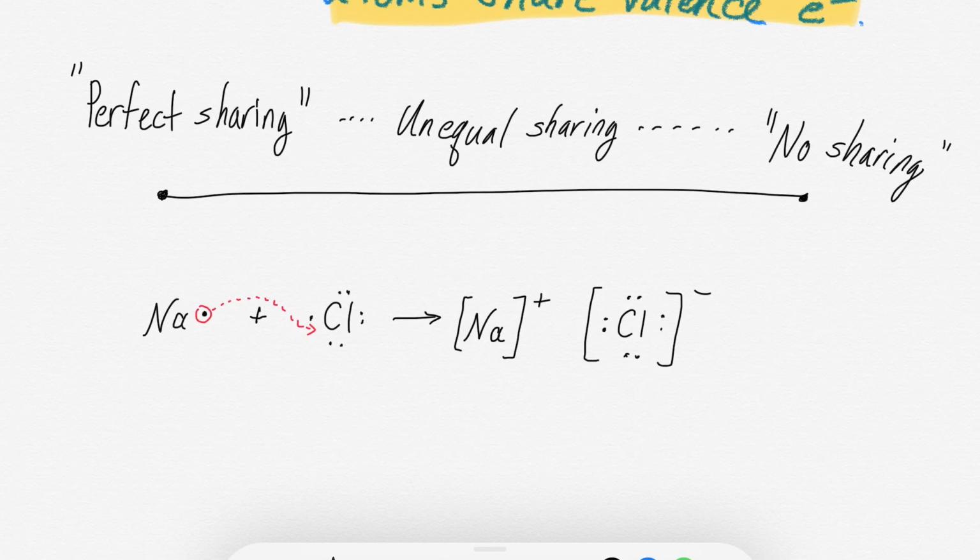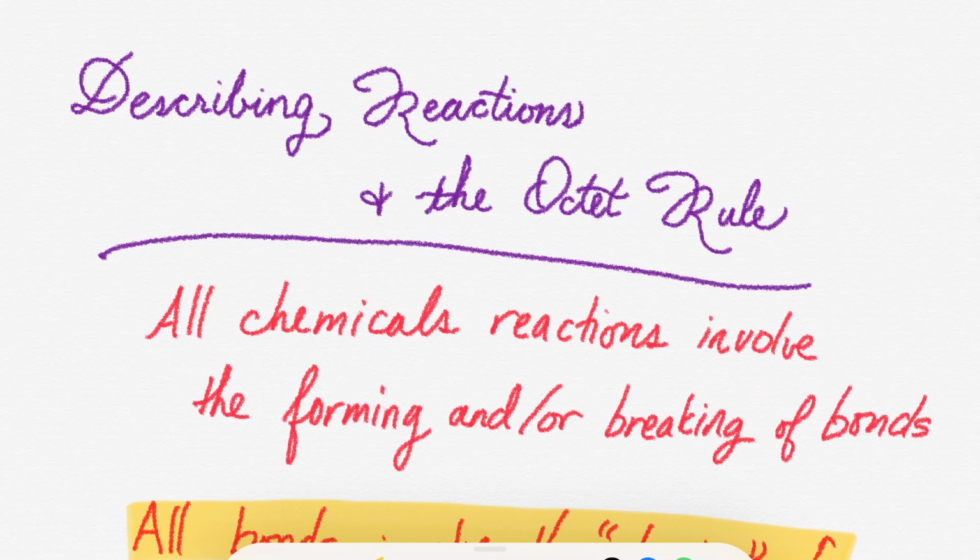But sodium also obtained a completely filled energy level. By losing its lone electron, look at where sodium's at on the periodic table. It's in that first group, the far left group. It lost an electron, which gives it now a configuration of that of a noble gas. Because if you do the electron configuration for sodium ion, you would see that it now has 8 valence electrons. So does chlorine. So going way back up here to the tip top, the Octet Rule, students, octet obviously coming from the Greek prefix octa, meaning 8.